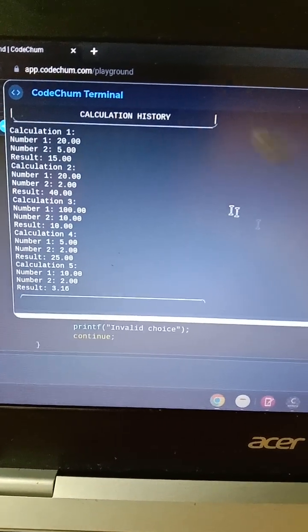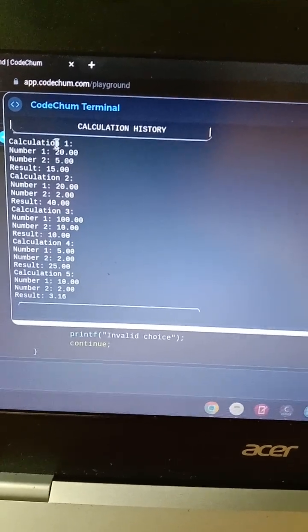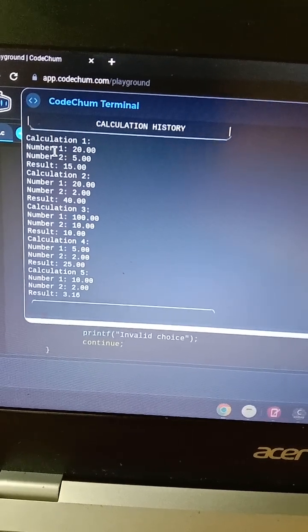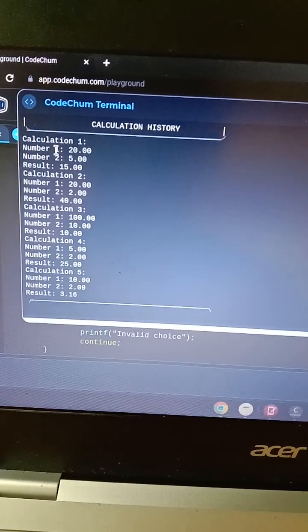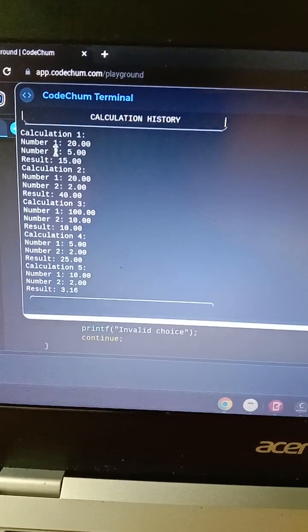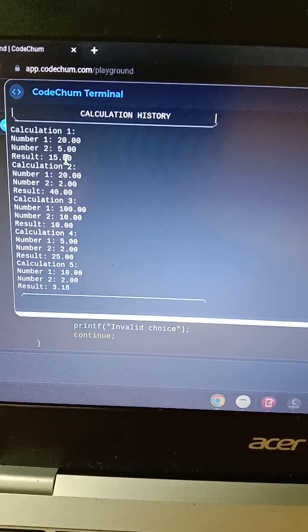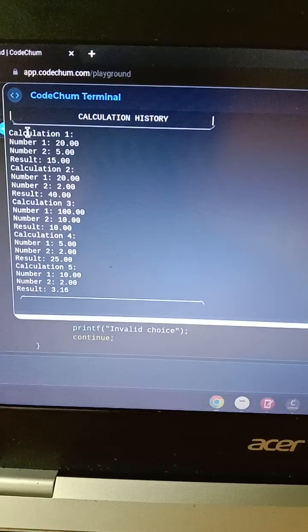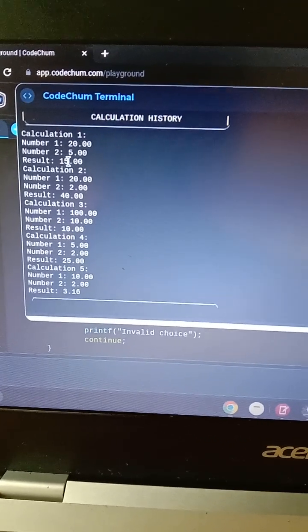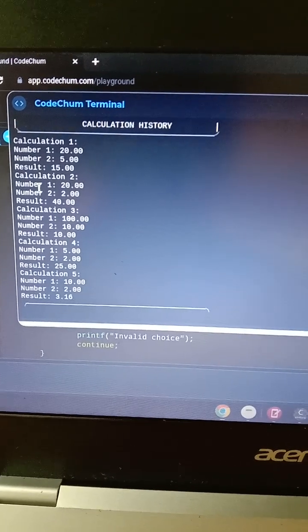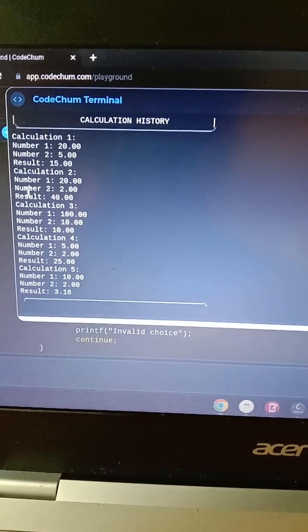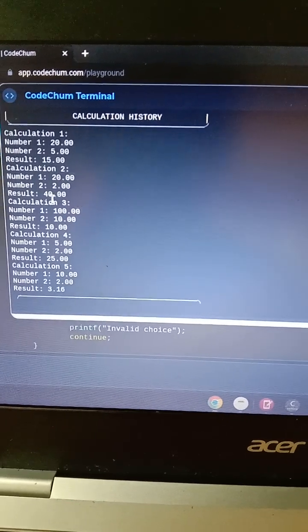Now my program showed me the result of our calculations. As you can see here, for the first calculation, calculation number 1, it showed me the numbers that I input. The first number is 20, the second number is 5, and the result is 15, because the operation I chose on calculation number 1 is subtraction. On calculation number 2, I chose multiplication, and the first number is 20, the second number is 2, and the result is 40.